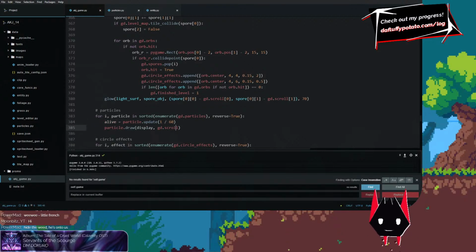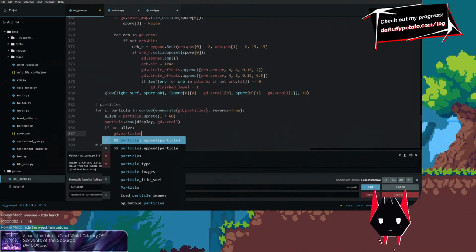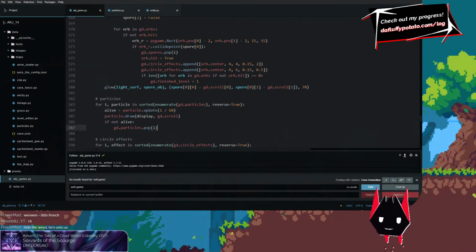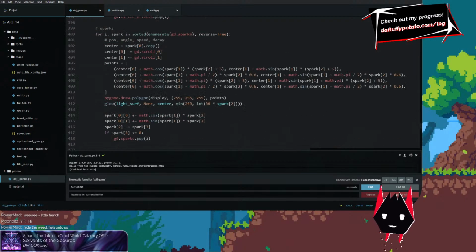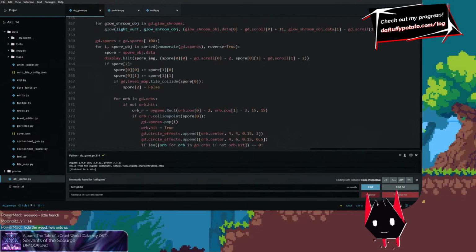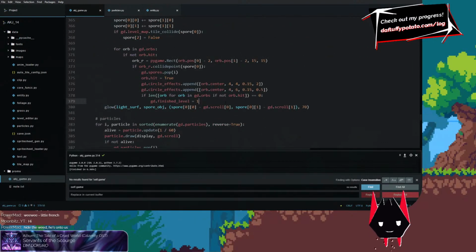Alive equals that. If not alive, gd.particles.pop. I think that should do that. So now I just have to add to it. I want it so that when you destroy an orb, it drops a bunch of red particles.